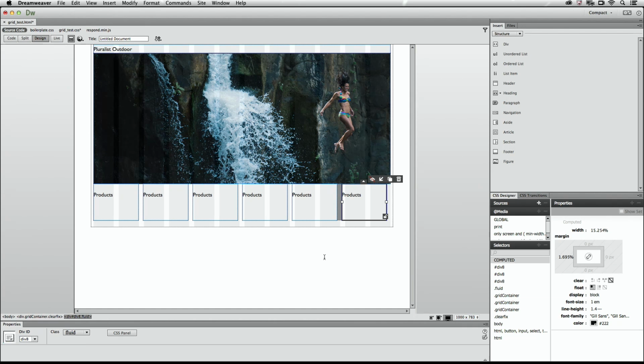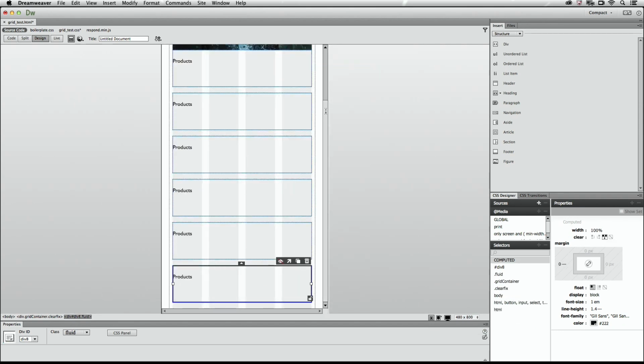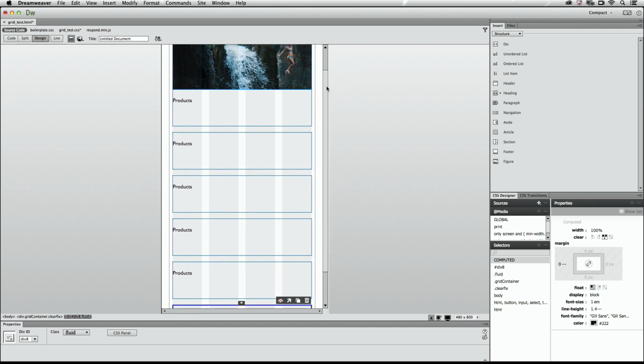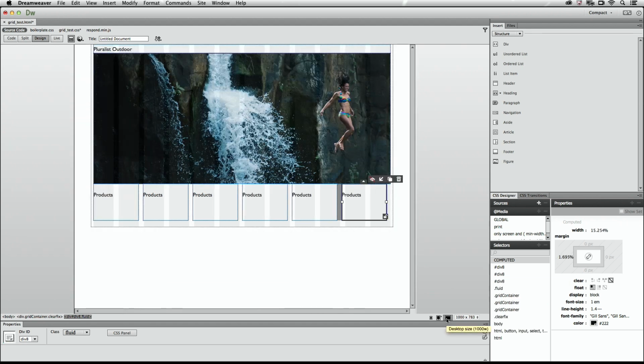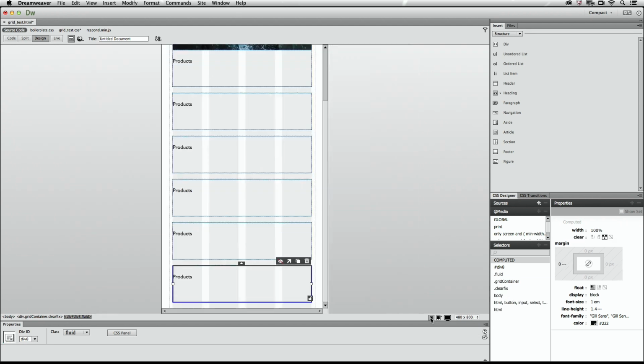Okay, so let's just show you what's happening in the background. If I go to our mobile size, you can see that the div tags we created, they're not next to each other because I haven't assigned that ability on this particular media query for mobile. I've only assigned that to my desktop experience. Okay, so when we're writing out the CSS, we're doing that in a separate fashion for mobile, tablet and desktop. And let me give you an example of that.